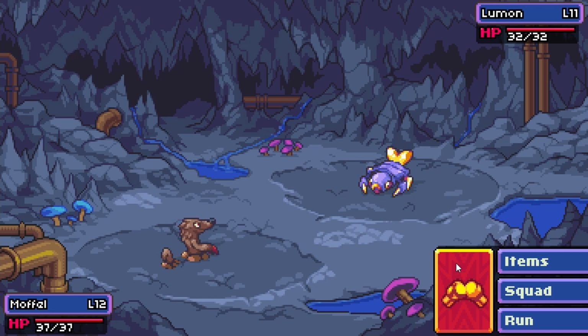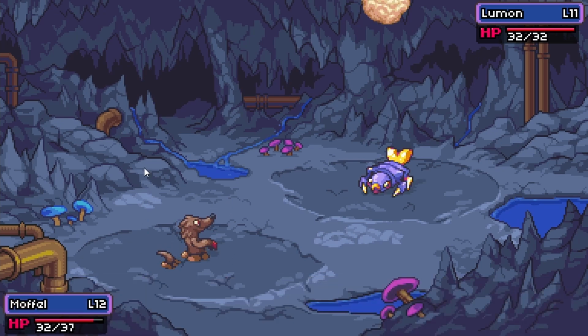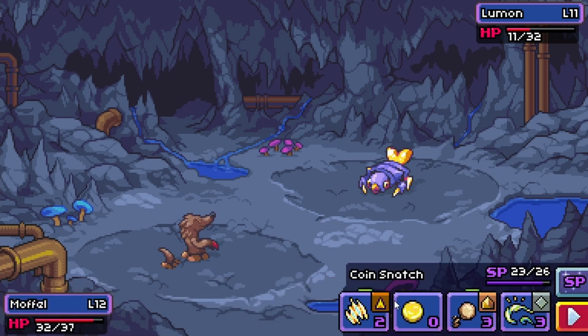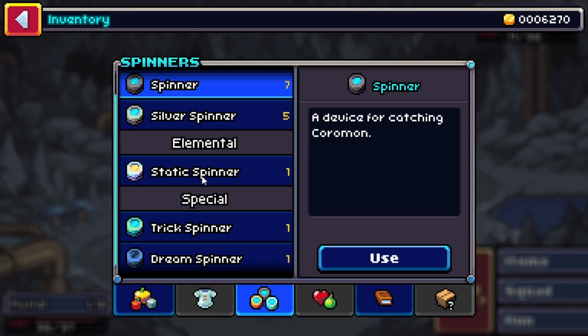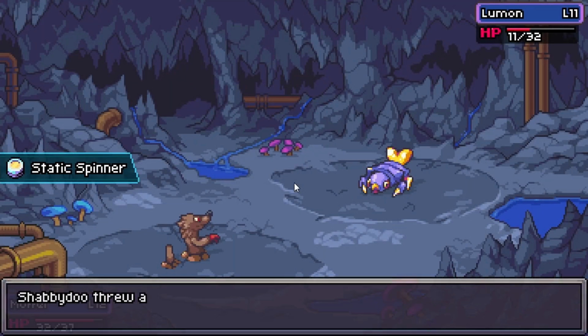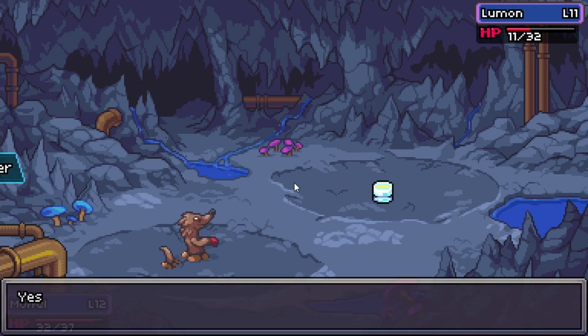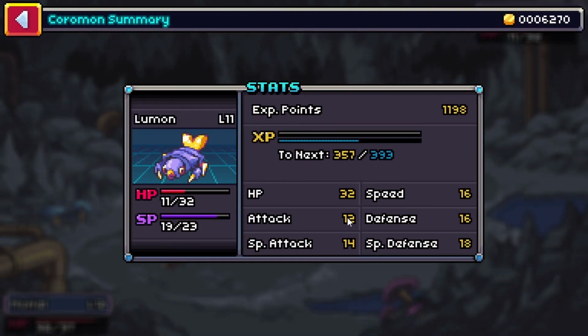All right. It's level 11, so it can definitely survive a sandball. Not very effective. Didn't do a lot of damage, but I'm afraid if I hit with this, it's gonna kill it. So let's back it up and let's just use an item here. We've got our static spinner. Definitely an electric type. Atta boy. Yeah, let's check him out.